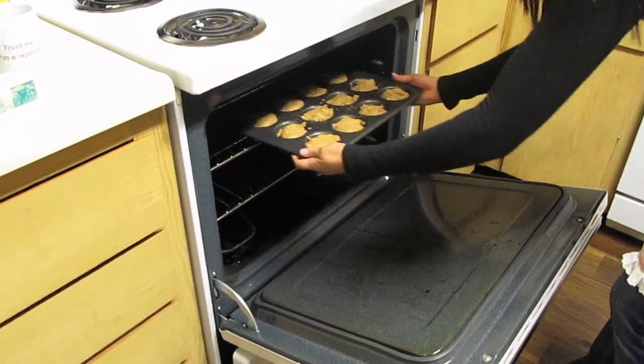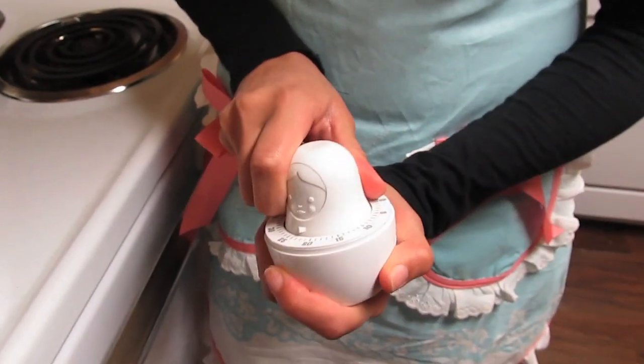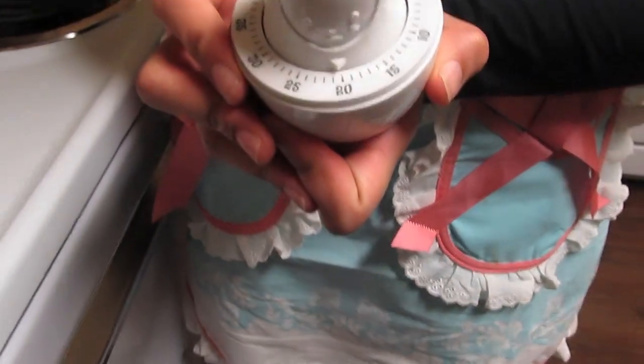Step 5. Bake for 20 minutes or until muffins spring back when touched lightly in the center.